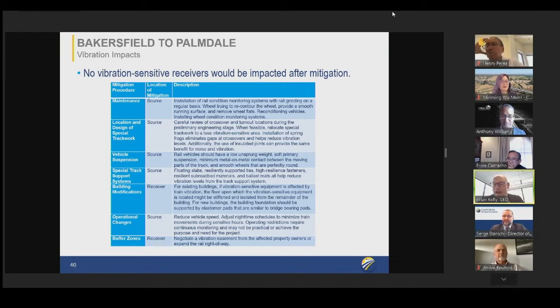But you are right. Over the course of operations of this program, we have a lifetime commitment with the communities that we go through. And so the point is, as new things come up and as new data materializes, when we are advanced in this project well beyond what we know today, we have a lifetime commitment to work with the communities and the impacted parties of what we do well into operations.